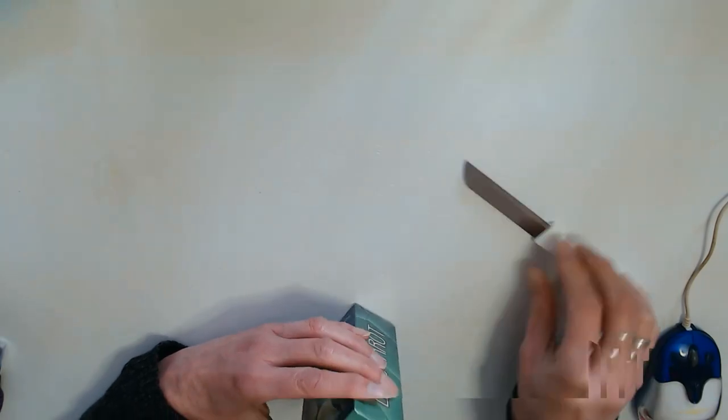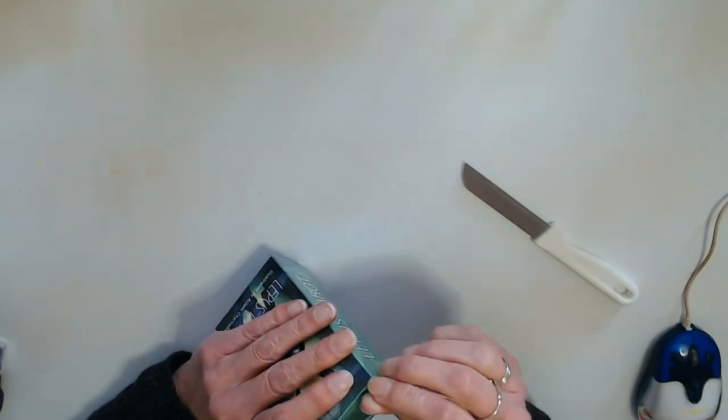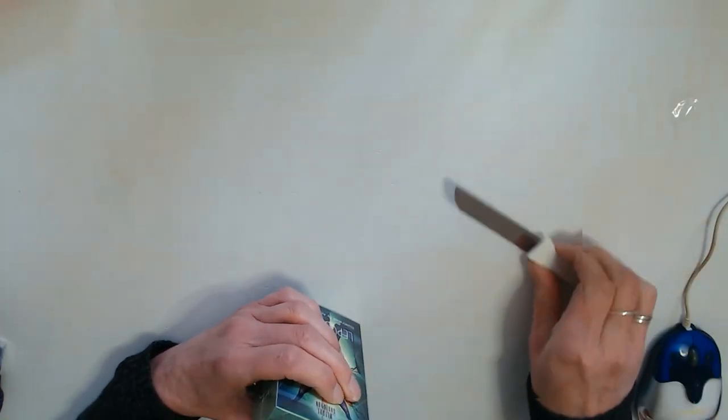Now I'm just going to open up. I don't want to damage the box or the cards. So this is a tip: if you could make something, just make a corner stick out so it's easier to open up, that would be better. I love the other box on the tarot, the learning tarot cards. That is a beautiful box.